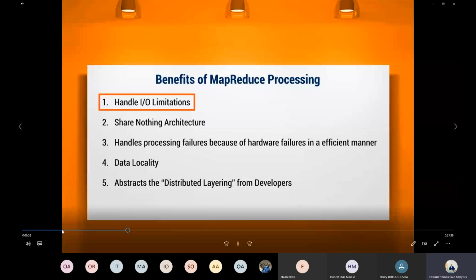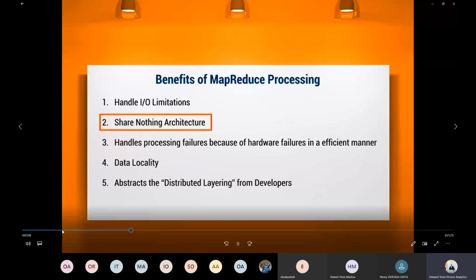The second benefit of MapReduce would be the share nothing architecture, where each node would process the data on that particular node parallelly. There is no information on one node by which it will be able to identify what the other node is doing.